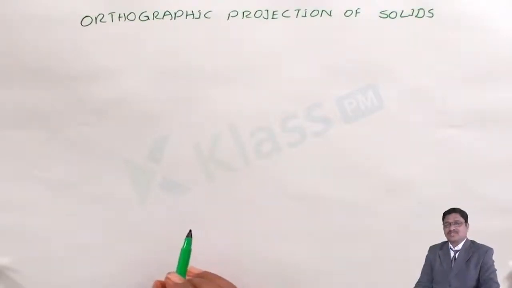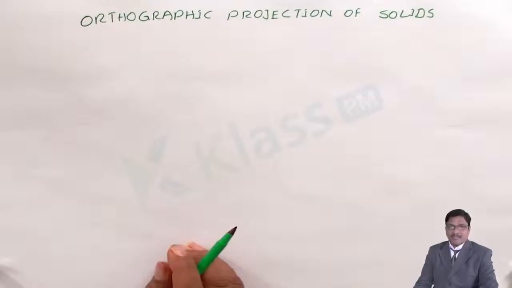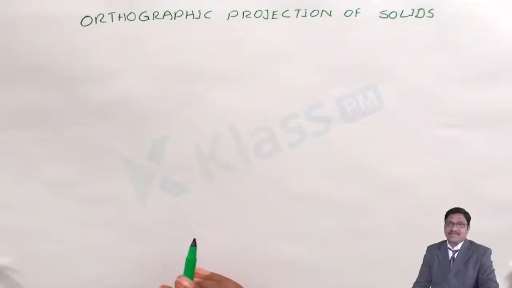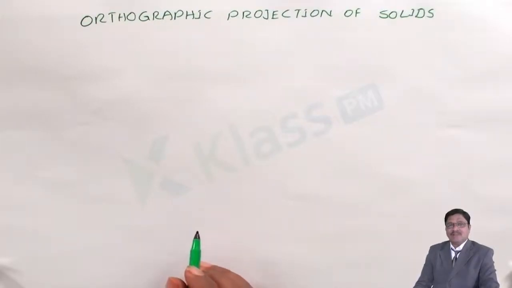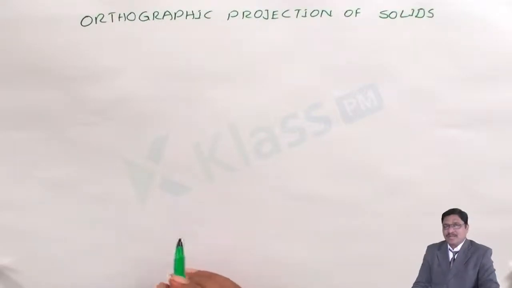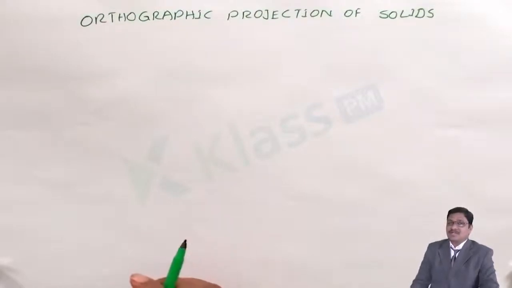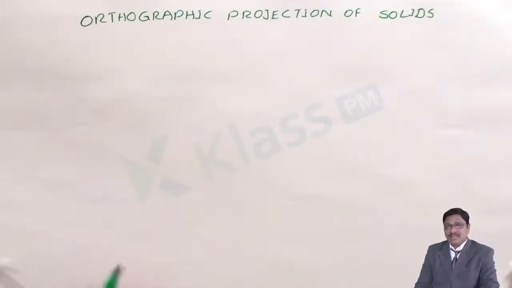So what are orthographic projections? We assume a body, projecting such that the ray from the object meets the reference plane orthographically, that means at 90 degrees. Where it meets, it leaves a mark in the respective projection. If we join all the points, we get the respective profile shape. The same applies here: the vertical plane projection is the front view, and the horizontal plane projection is the top view. But the object changes, instead of planes, now we have to develop projections of solids.